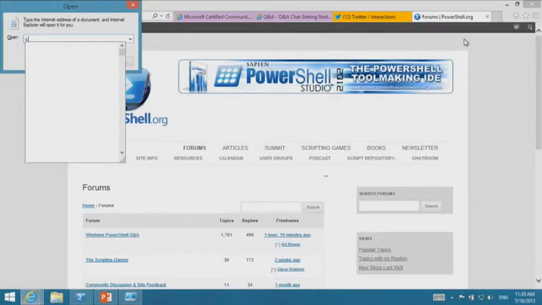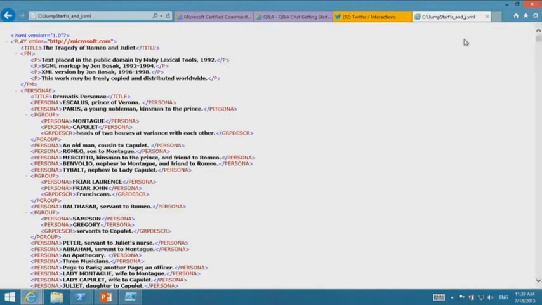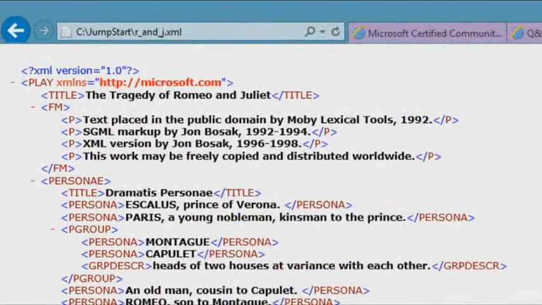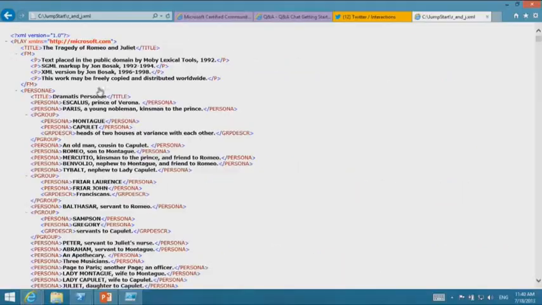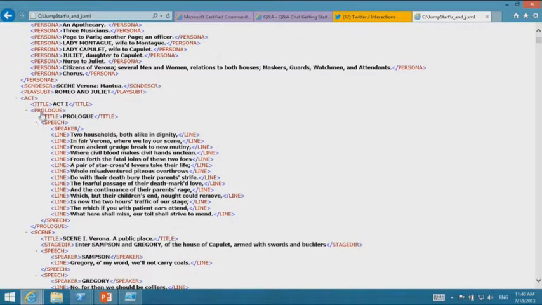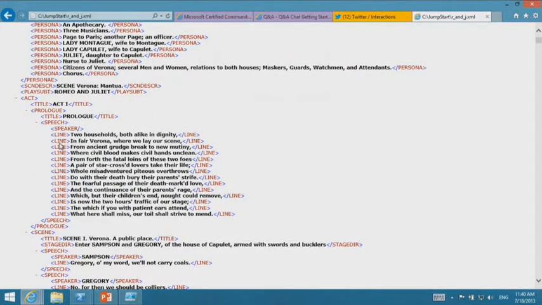So I want to say C:\jumpstart\rnd.xml and here's my XML, and it is the Tragedy of Romeo and Juliet. Oh, it's beautiful. And look here. You've got personas. You've got acts, and in the acts you've got speeches, and you've got speakers, and you've got lines.